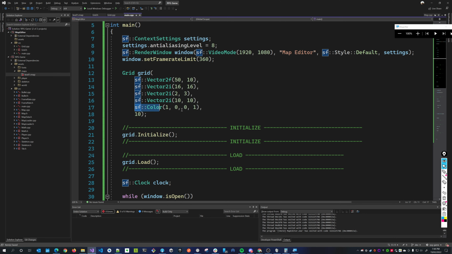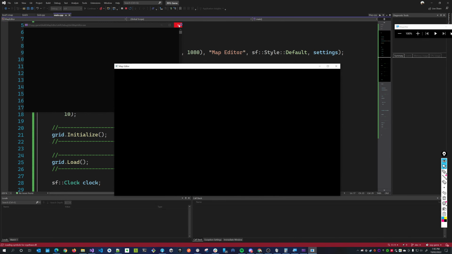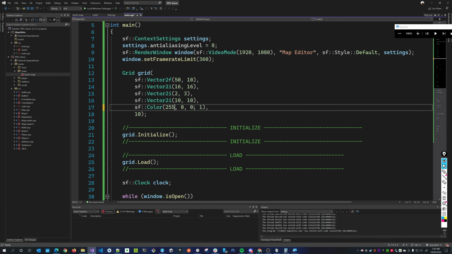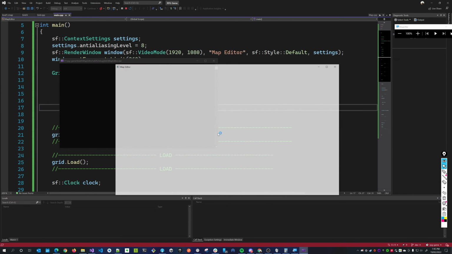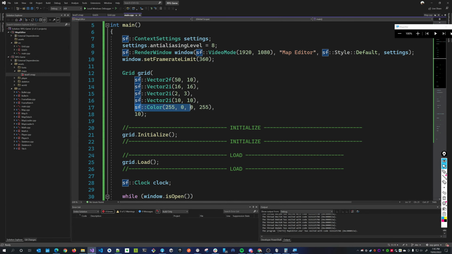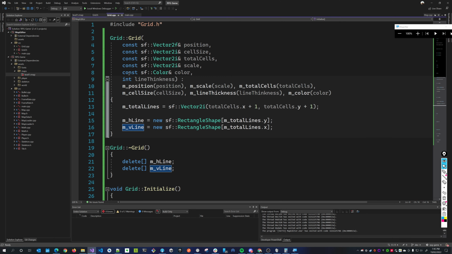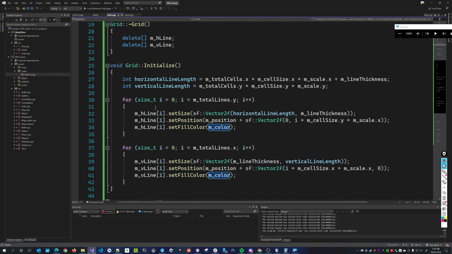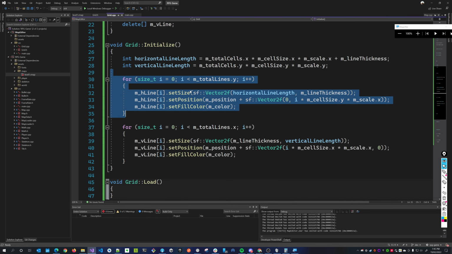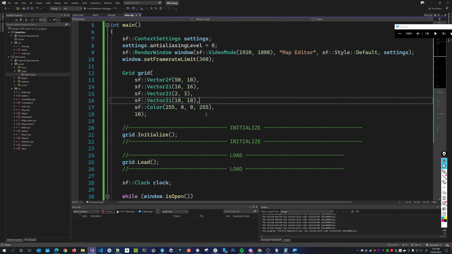All right, so now I'm setting the color to 1. 1 is red, right? So 1001, that's red. We talked about RGB before. Actually, these values are 255 values. Sorry, this is from 0 to 255. So 255, that will be red color, right? So I'm passing the color over here, right? Which means it's gonna be passed to this variable color. Color is gonna be passed to m_color, right? m_color now has the color red, and when I loop through my lines to set the size, the position, I set the fill color to m_color, right? And that works, which is cool. Right, I'm specifying the color.